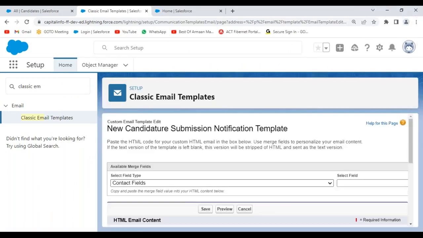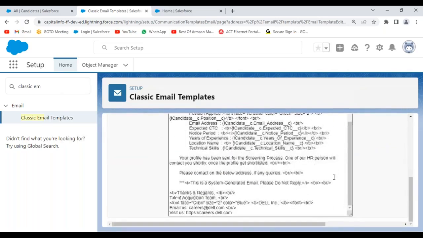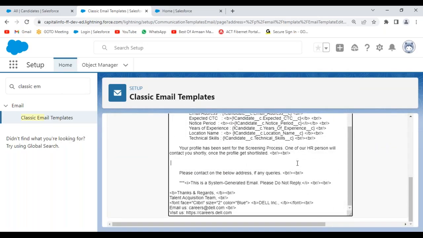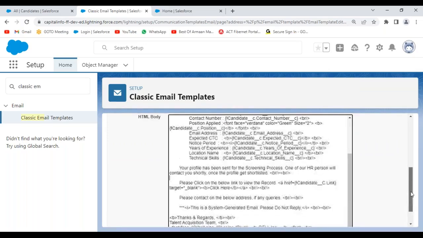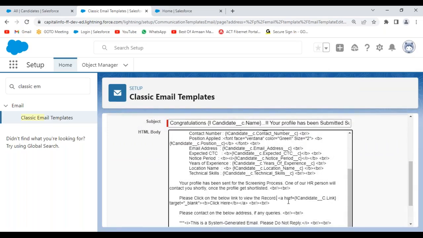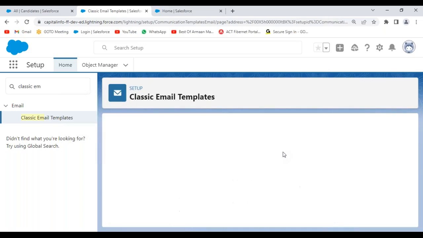Click on this edit HTML version. I want to place the content here. Here is the content. Let me save this.